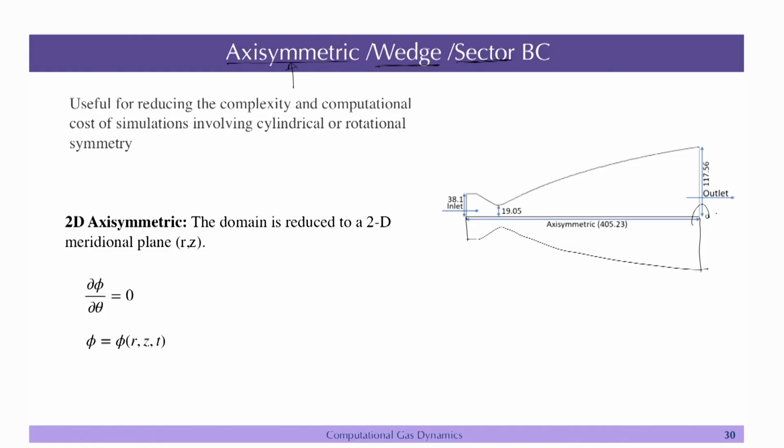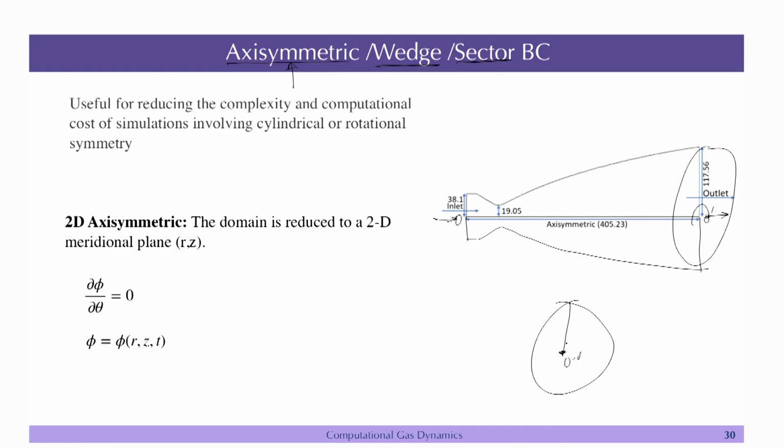Then what you can do is use the axisymmetric boundary condition. So what is the axisymmetric boundary condition? Basically, at the axis there is symmetry. You go to any azimuthal plane, any theta, 10 degree, 20 degree, 30 degree, and you will have basically the same result. Then you can reduce it. If you have a 3D geometry, and I am taking this view, this is my axis, let us say O O prime.